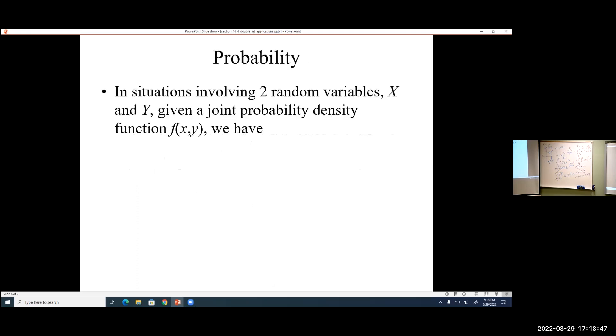Probability. This is another one that involves double integrals. So if you have two random variables x and y, then you get a problem that creates what's called a probability density function. And those can be integrated over to actually calculate the probability. So if you take any calculus-based statistics courses, a lot of times you actually don't do these calculations yourself. They've already been calculated in tables, and based off of your A, B, C, and D, you look up in the table what the probabilities are. Well, actually, nowadays you probably don't look them up in tables anymore either. You probably just put it in the computer. But again, the key is setting it up.